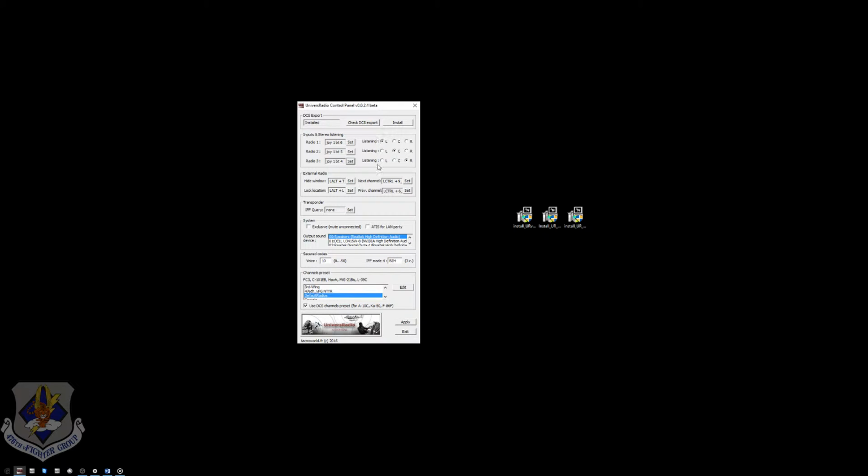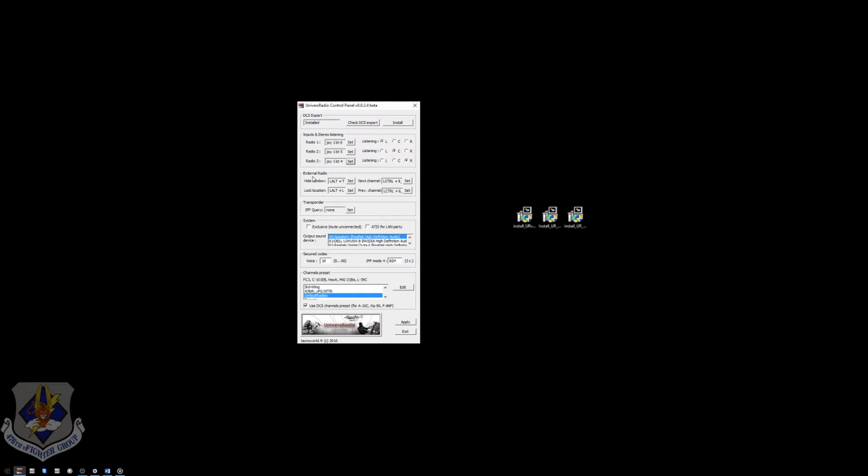The next thing I want to do is set my ears. This is where you'll hear comms from people talking on each of the radios. This is a personal preference. Some folks prefer to use both ears for all 3 radios and simply use volume control to differentiate which radio is being communicated on. Other folks like to set ears to distinguish. So for me, I use my left ear for anything coming out from my VHF FM or Fox mic, both ears for uniform, and my right ear for VHF AM. Again, that's personal preference.